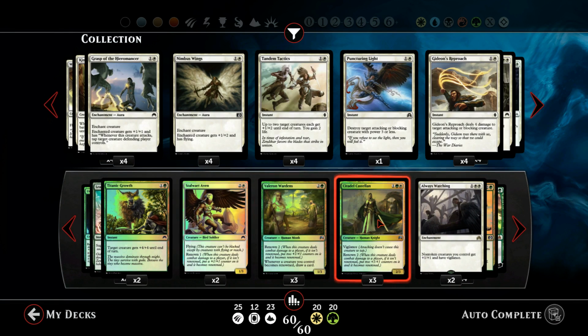Citadel Castellan, if this hits once, it's just gigantic. It's the 4/5 vigilance for 3. I mean, that's just value.